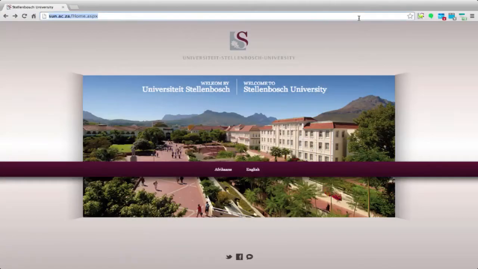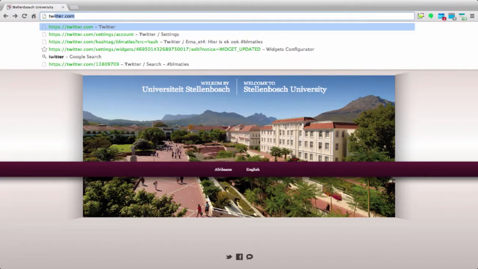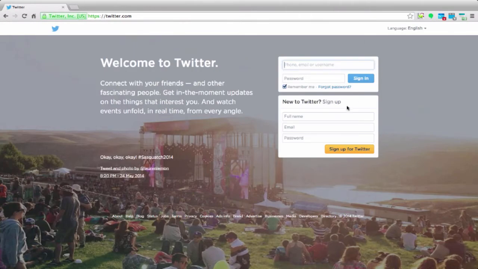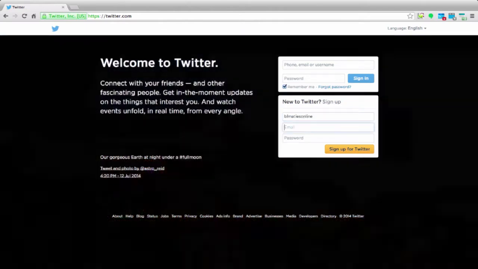To set up a Twitter account, you need to enter in your web browser twitter.com. You will then be required to select a username and provide an email and password.